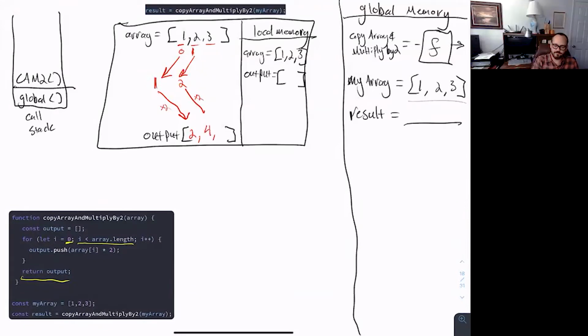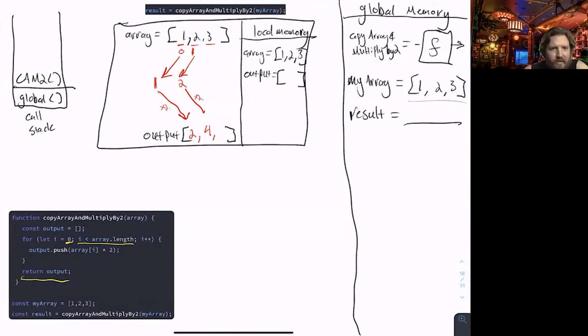Okay, keep going. Then we're going to increment i again. So i is going to equal 2. And we check again to make sure that i is still less than array length, 2 is less than 3, so we're good. And we go back into the loop again, and array at index 2 is 3, so 3 times 2 is 6.